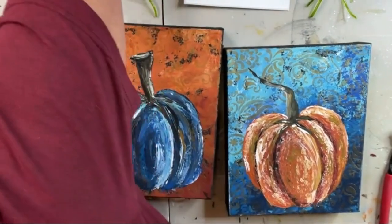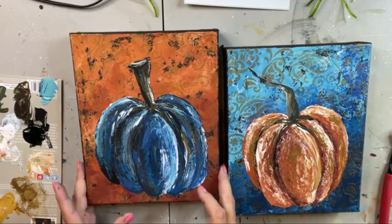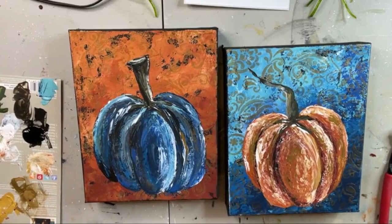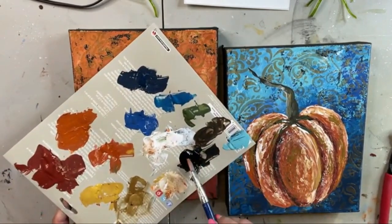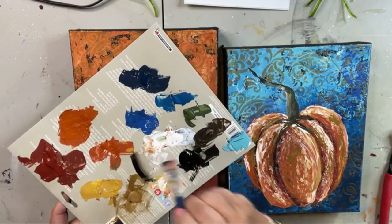So I pushed my paint over here. I'm gonna grab it. These pumpkins are just floating in air. You can see, they're just floating on a background and they don't need to be doing that. So I'm gonna wet a brush and I'm gonna add a little bit of black to the corner. I'm gonna put this up here so you can see it. A little bit of black to the corner of my brush. Then I'm gonna pull it through.